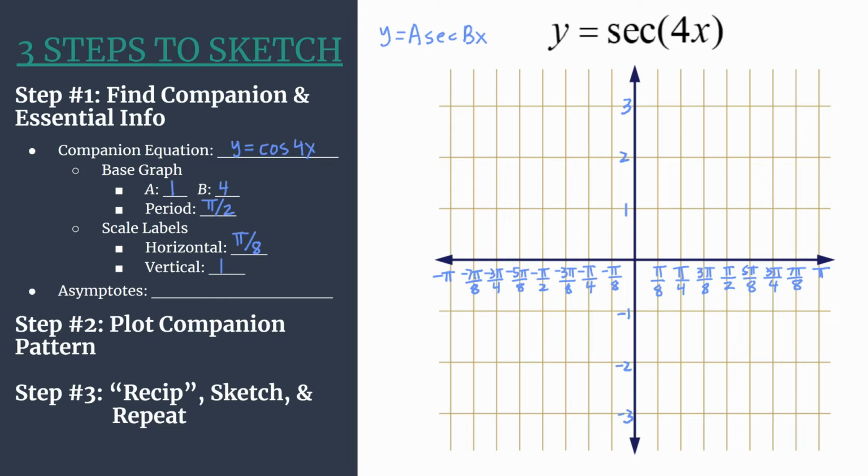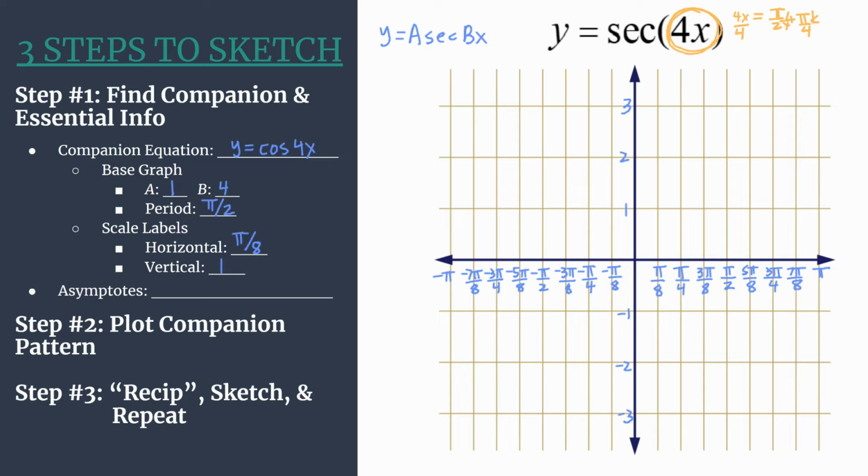So to find the equation that will give you all of the asymptotes, all you need to do is take the inputs of your original secant graph and set them equal to pi over 2 plus pi k. So we'll do that scratch work here in the top right corner. 4x equals pi over 2 plus pi k. And here k is an integer, and we'll talk a little bit more about that. So it's kind of a placeholder there to generate all of the asymptotes that we'll want. So all we have to do now is solve for x. So divide each term by 4, or multiply by 1/4 if that helps you.